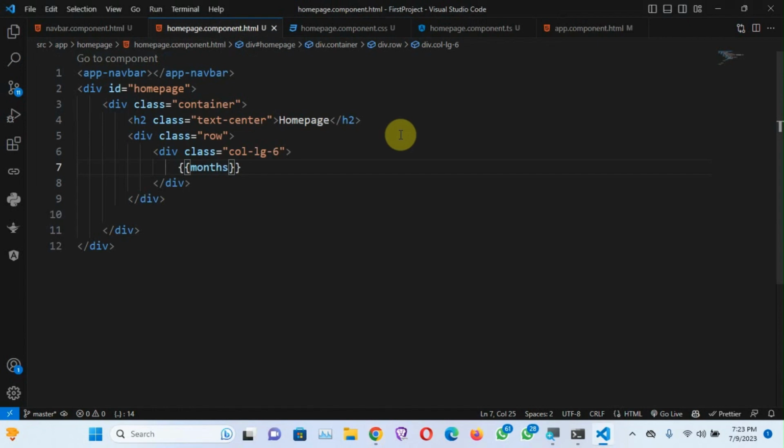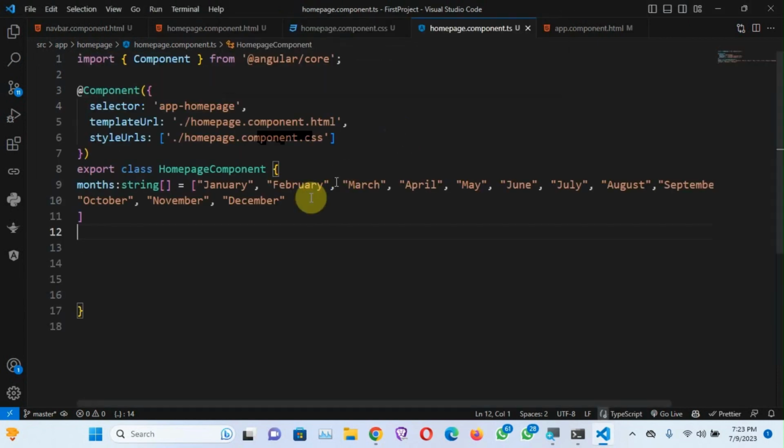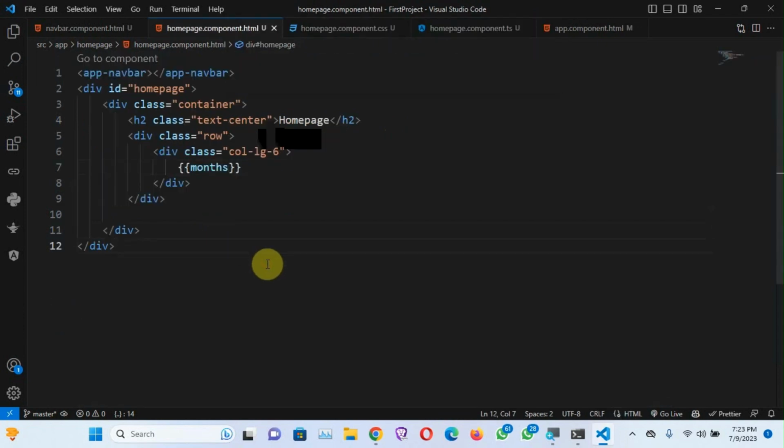Let's say homePage.innerHTML is equal to something, append something. With Angular, you don't need to do that. You just create a variable, then you directly put it in the element where you want to keep that. You don't need to select anything anywhere in your TS file. You just create a variable in your TS file and then you add it to your HTML.